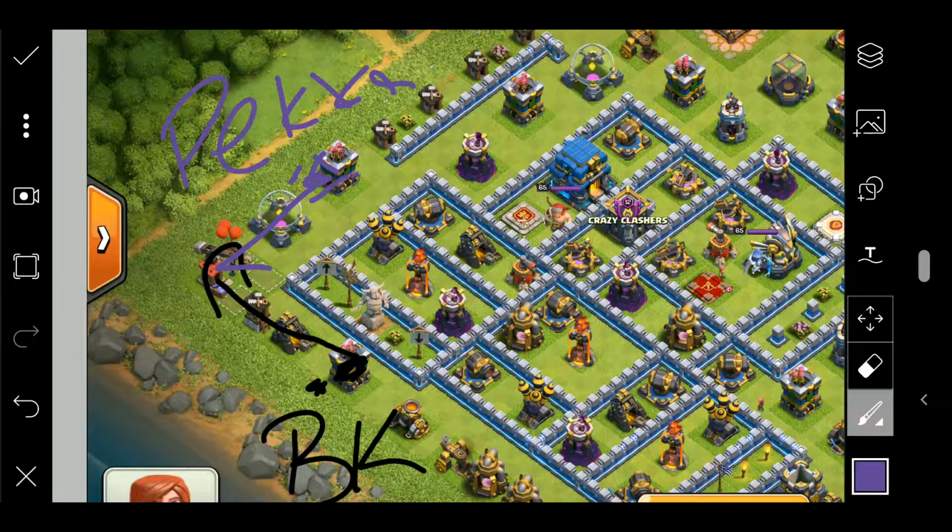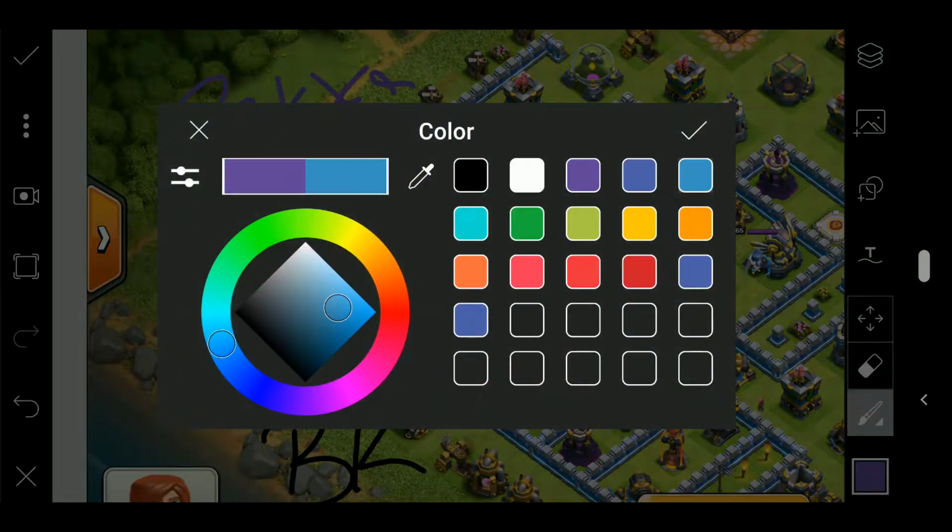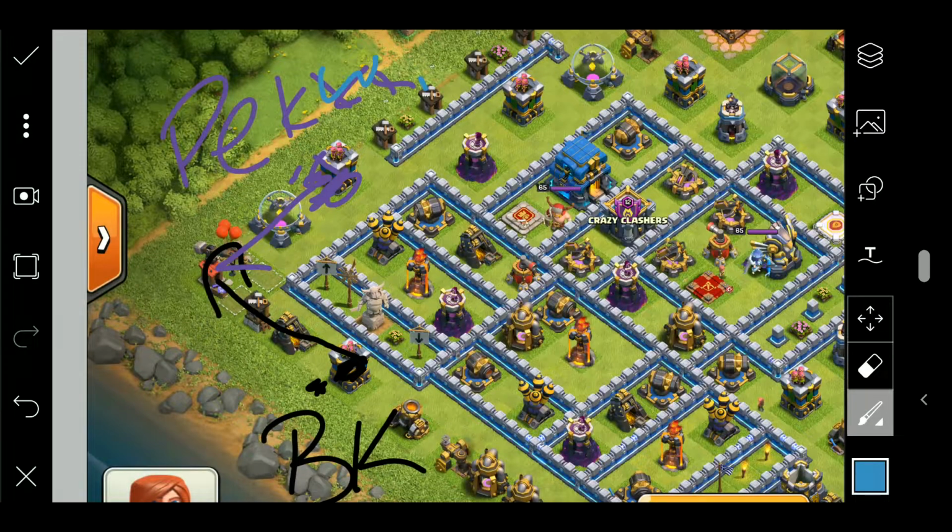And at the same time as this P.E.K.K.A. is tanking this archer tower, I'm going to drop a wizard. Okay. Wizard. Right on this builder hut. So it's probably going to die. I'm just going to sack it. But it's going to take out that builder hut so that I can make sure that my funnel is nice.